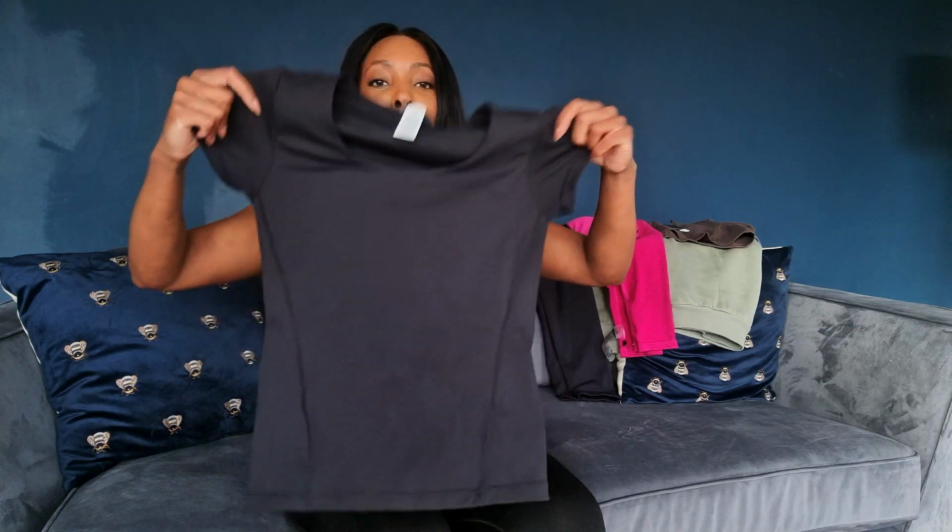The next thing I'll say about the Timeless collection is, I mentioned it in my last video, I just feel like it's all crop tops and shorts and scrunch bum. If you are a lady that prefers something a little bit more conservative, then this Timeless collection is perfect. So this is a t-shirt. It just looks like a standard t-shirt, actually a really fitted material. When I took mine out of the bag, I was like, that is huge. I had to double check the sizing.